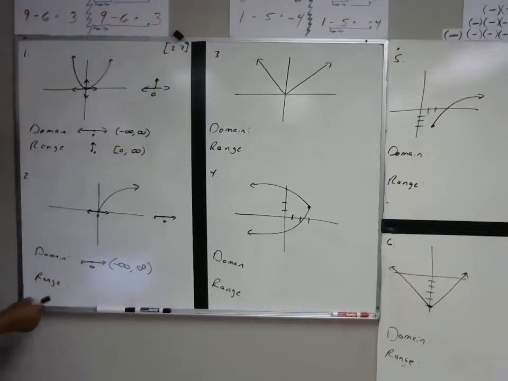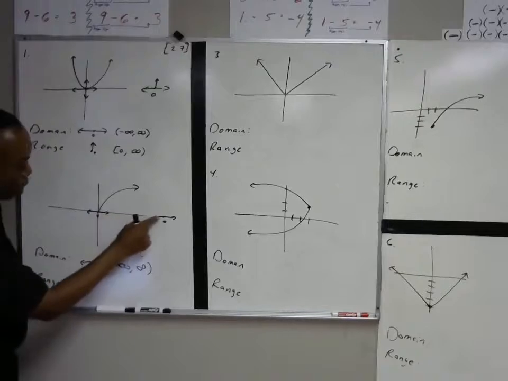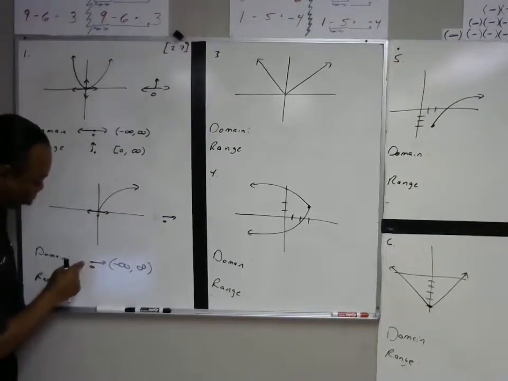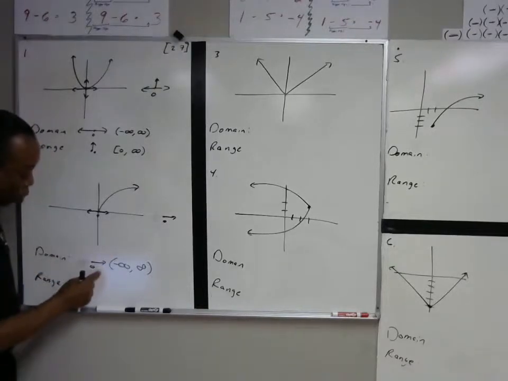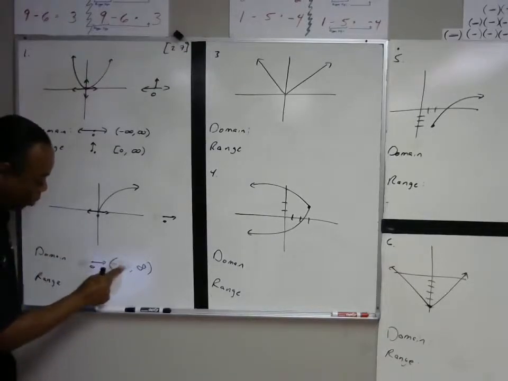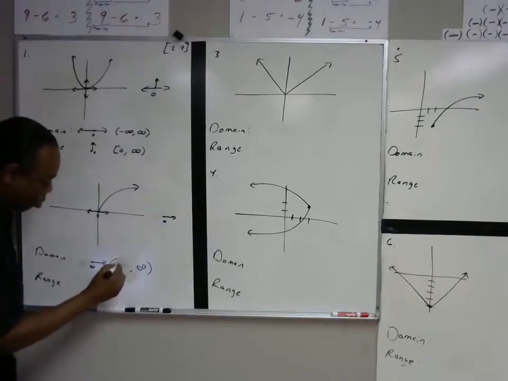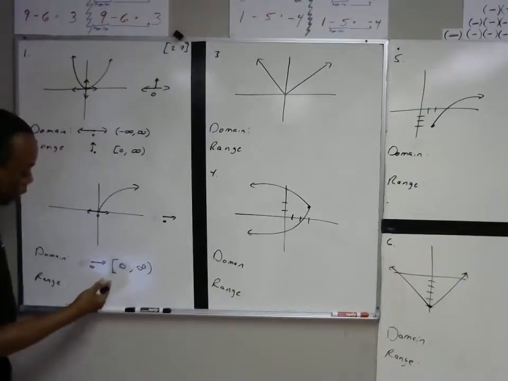Now, oh, sorry, no, I was wrong. This does not continue to the left. This only goes as far as zero, my fault. So let's back that up. So this is the actual graph of the domain. It only goes to the right, starting at zero. So let's change this right here from negative infinity to zero, and do a little bracket here. It actually starts at zero. And that's it.